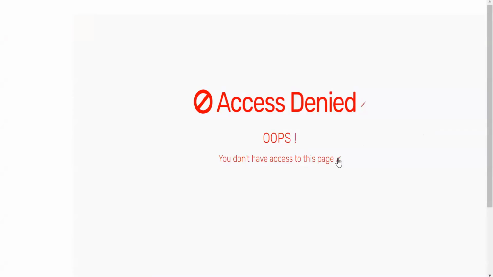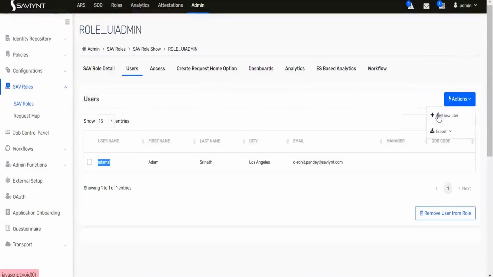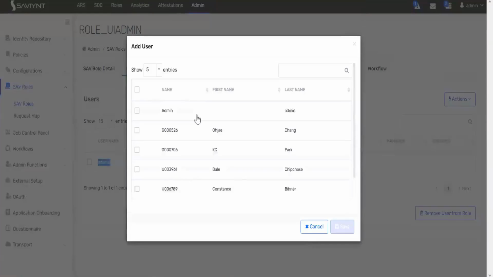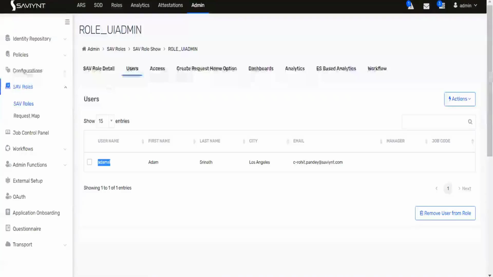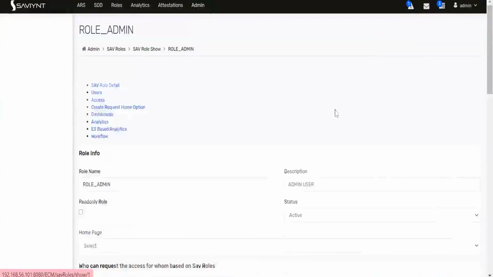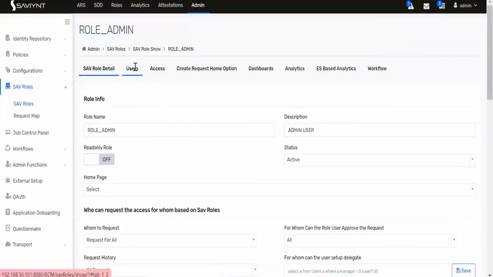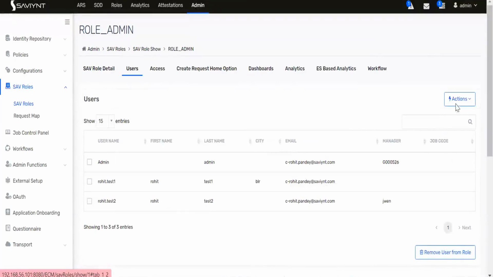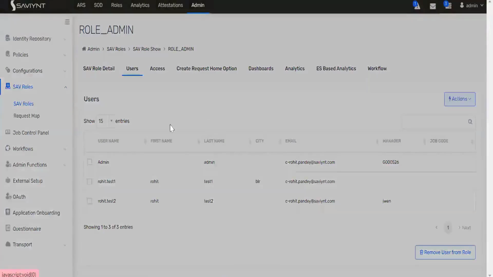I don't have access to this page. Let me add the... cancel. I believe he needs the access to role_admin energy. This one.